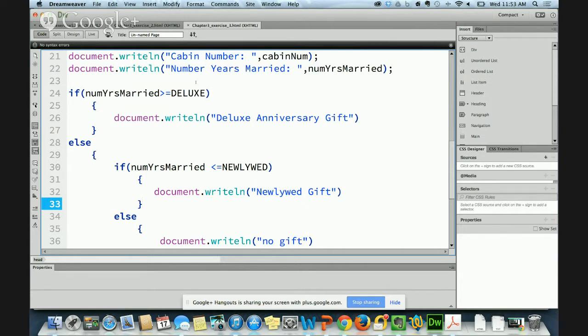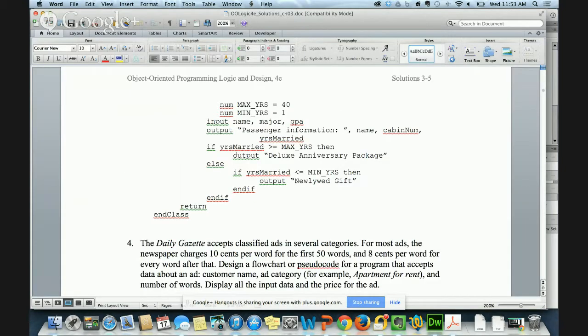But it's easier to tell what goes with what, because if you look back at the Word document, you see how the pseudocode's all indented here. Now, in this pseudocode, they don't have that last else that we do.